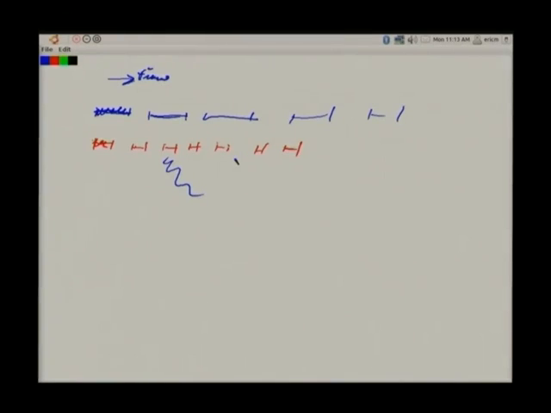And so OGG does that, and in OGG you have these things called pages. So there are beginning of stream pages, so you might put, say, in that first page, the first packet for the video. You might have then another page that comes along. It will have header information. We'll put the header information for the audio in there.